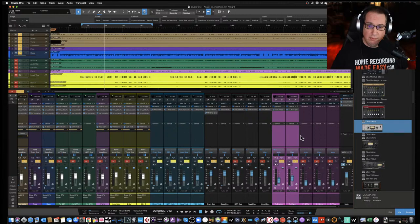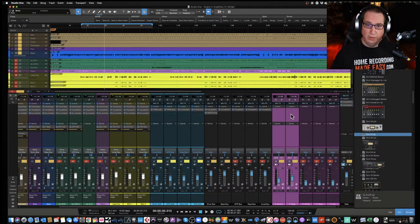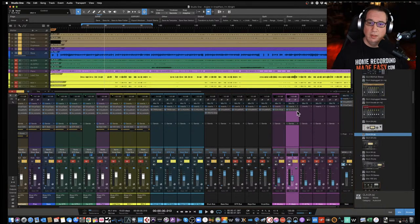Now, let's do the same thing on guitars, okay? So we'll grab a guitar, we'll use a CLA 3A, just because, why not? Oh, did I grab a mono version of this LA-2A? I did. Let me grab the stereo version. Forget with Waves, sometimes you need to do that. What did I do here? Oh, hold on. Okay. Let me grab the stereo version of the LA-2A.